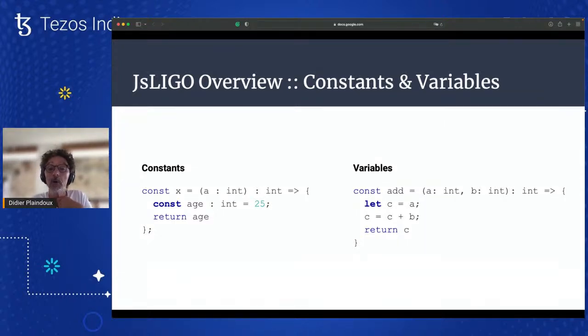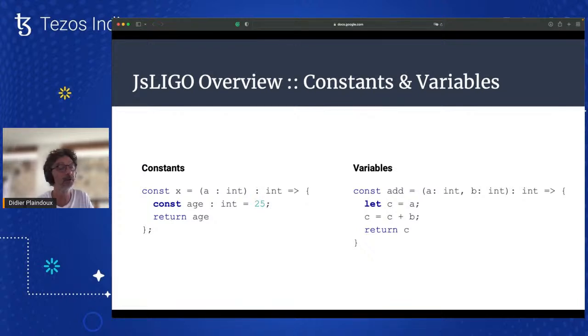On the opposite, we have what we call variables, which are introduced by the let keyword. And here we define let c to be a, and here we can see another property: we have to define types for functions, but sometimes once we define variables, maybe you don't have to provide the type because the compiler can infer the types locally. Here we see that a is an integer, so c should be an integer also. So you don't have to specify the integer for c. And then the second statement is we modify c adding b, and then we return c.